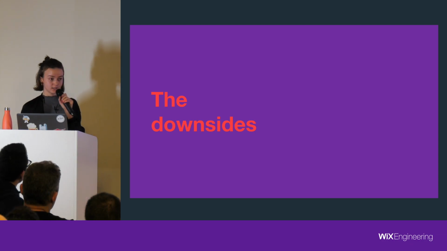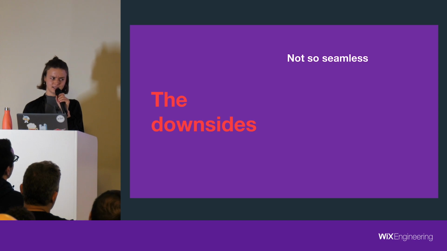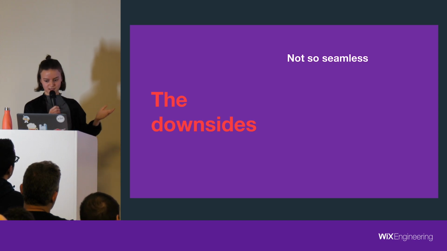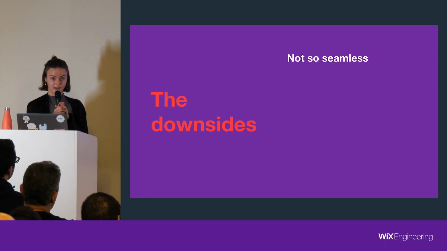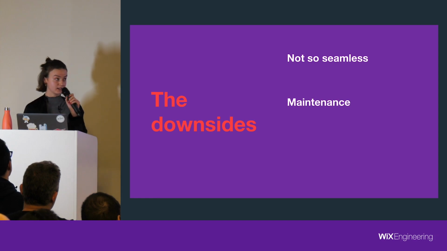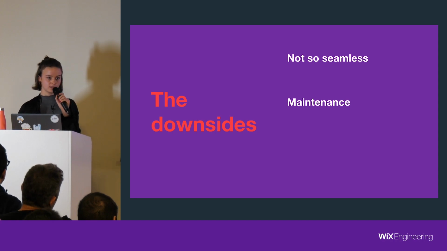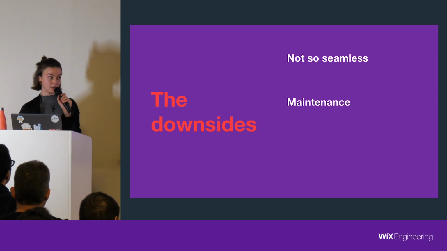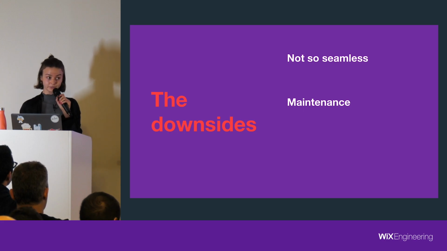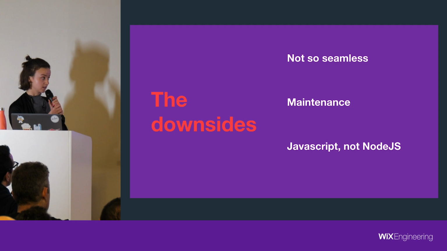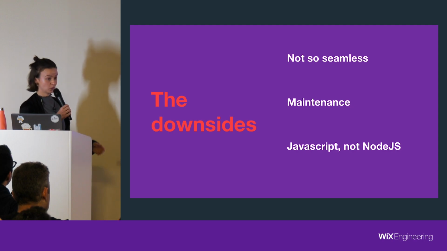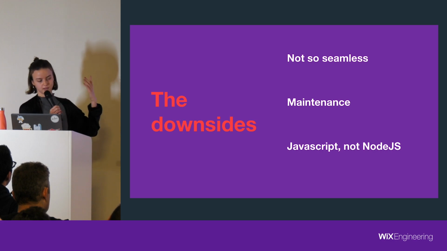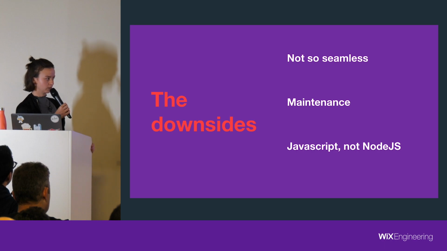It has some downsides, of course, and the first one is: is it really seamless? Like, really, Oracle? Because I saw a big ugly seam in the middle of my program. So I think the claim that this is seamless is a lie. Also, even the Oracle developers themselves do not recommend mixing your program with different programming languages unless you want to keep your job secure. You want to have better job security, because as you can imagine, the maintenance of such a program could get quite ugly. And a real downside for me is that out of the box, from Java you cannot access Node.js, you're actually accessing pure JavaScript, ECMAScript 8. So there goes my dream of having Lodash in Scala.